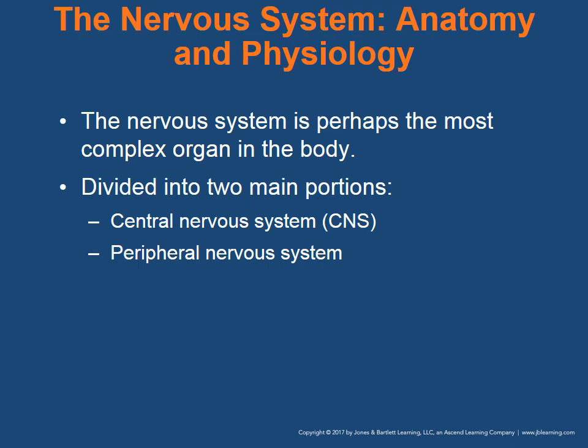The nervous system is perhaps the most complex organ in the body. It's divided into two main portions, the central nervous system and the peripheral nervous system. And one thing where we really check, right, we check CSMs, right? Circulation, sensation, and motor function. Why are we checking that? We check it with anybody that we suspect a potential spinal cord injury, or type of neurodeficits, or we think there's a problem possibly with the central nervous system, being the brain or the spinal cord, or the peripheral nervous system with those nerves, right?